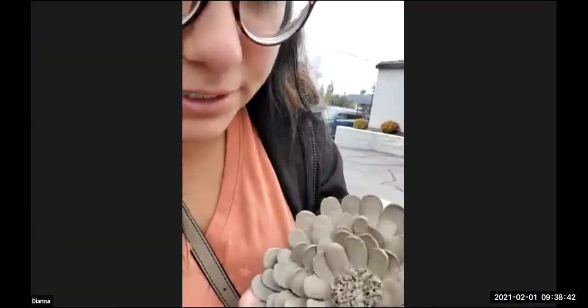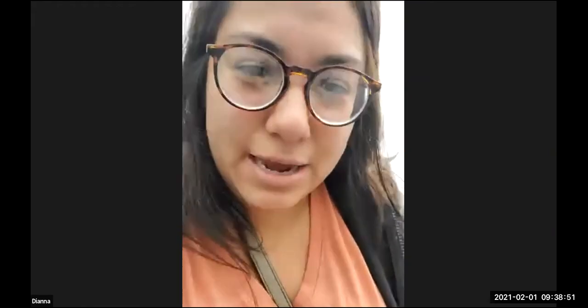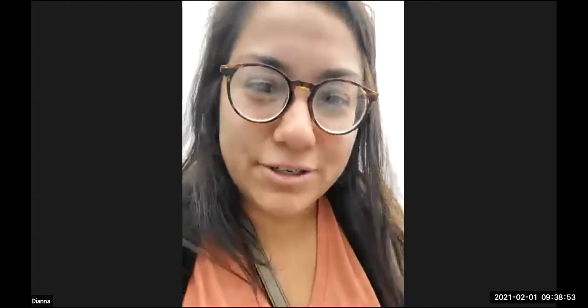Very good. And I know I could have maybe put a little bit more detail into the flower petals, like squishing them, making them a little bit more alive. But I've never really worked with clay before, so it's kind of my first run-around.